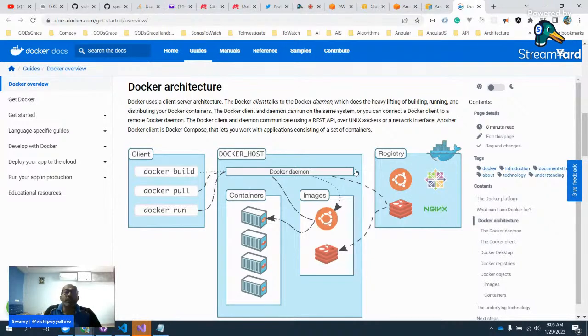First, let's speak about the Docker daemon. It is a server, the key piece that does all the heavy lifting. The Docker client is the one which communicates with the Docker host and makes things work. So we spoke about three key pieces: the Docker host, that's the Docker daemon or Docker server, just to put it in simple terms, and the Docker client.